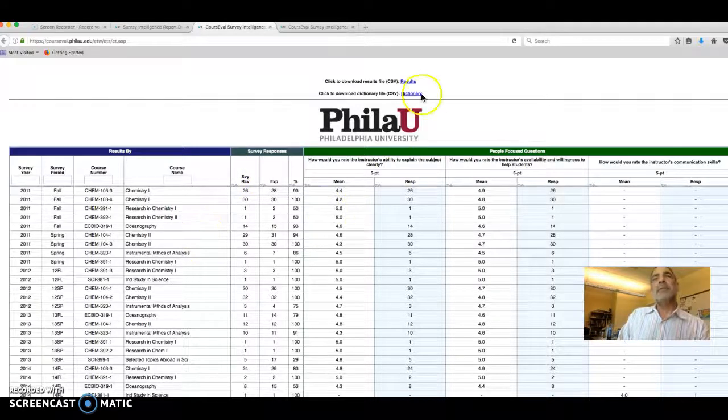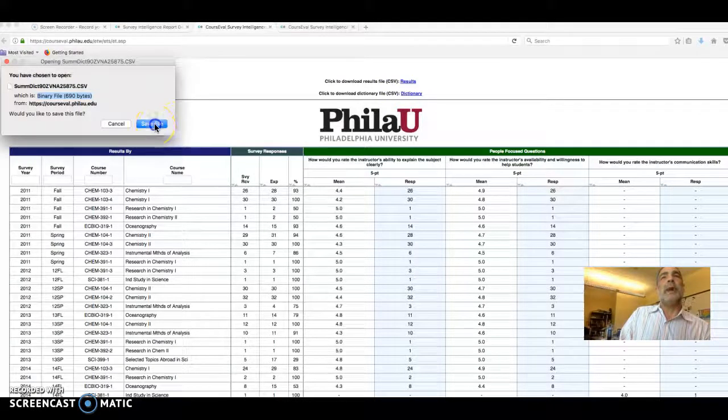So what it does is you have to go up here. It will dump all the numeric stuff into a spreadsheet called results, but it's going to leave off all of these really important and insightful headings that you see right here. They actually appear in another .csv file called dictionary.